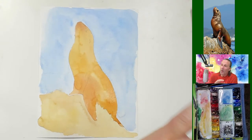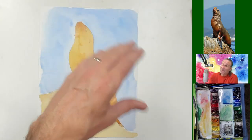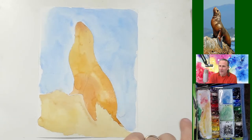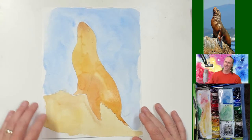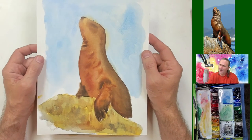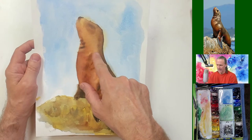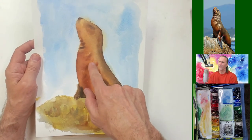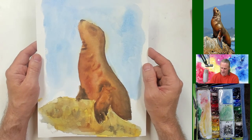Two reasons. One, this is just our initial layer. This is our lightest layer. We're going to paint over top of this, and we may not see those again. And two, if I try to go back over top of that with this paper, I'm going to make some terrible marks. I'm going to spend 10 minutes chasing it, and I don't think we need to do that. Plus, when I did this guy, I know that right up in here somewhere I had a bloom, and it just kind of went away.